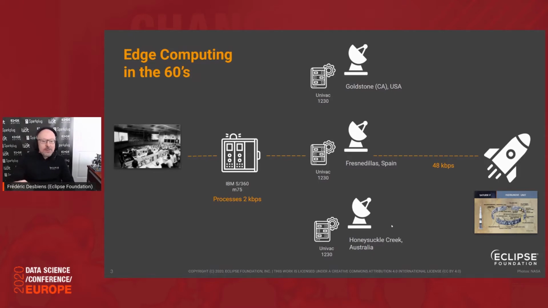In fact, they restored some of those command rooms, so you can go now to Houston and visit that and have an idea how it looked. But anyway, all of those screens that you see on the consoles were in fact connected to an IBM mainframe that was able to process about 2 kilobits per second worth of information.